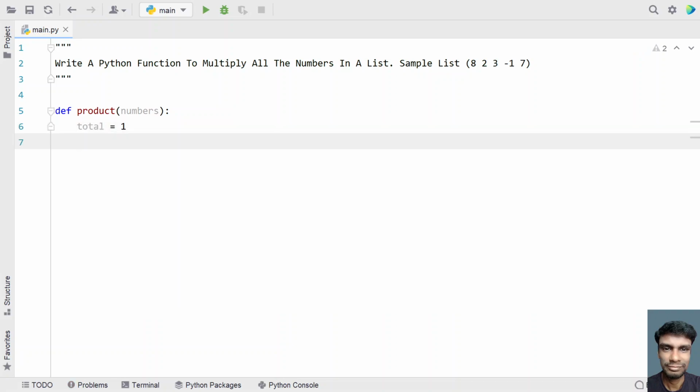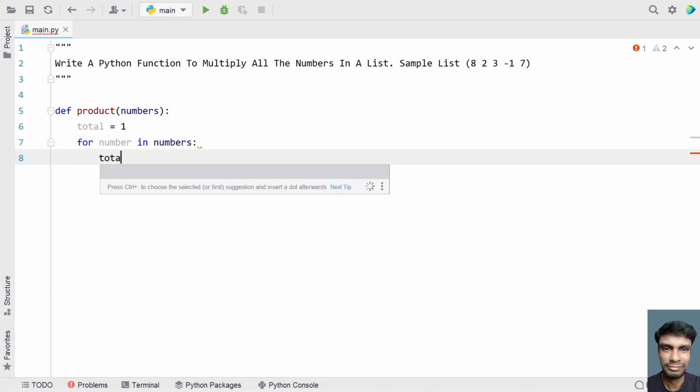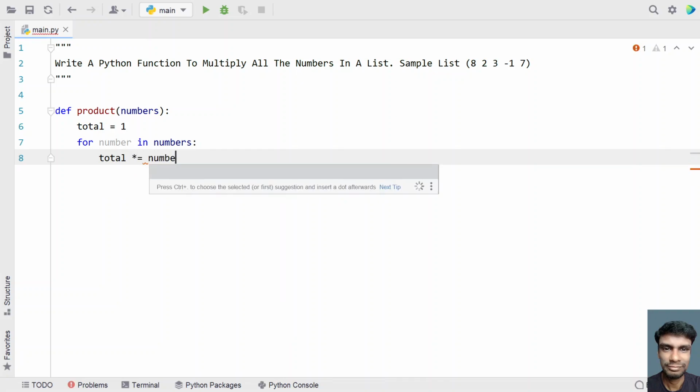Once we initialize the total variable, to find the product, now let's iterate over all the numbers present in the list, that is, for number in numbers. Then you just write total multiplied equals the number.